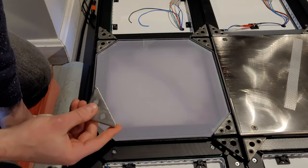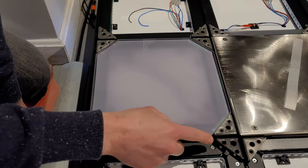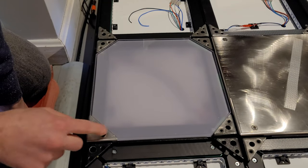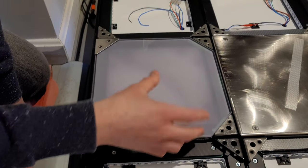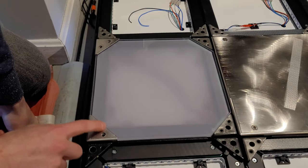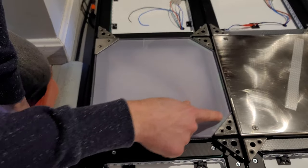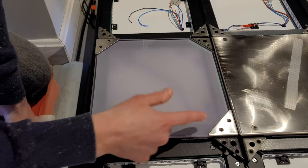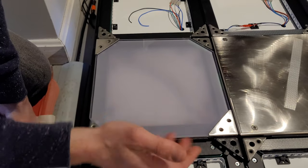Now, I mentioned this way at the beginning, but I leave my inner brackets off. I don't put the corner brackets on, but on the outside ones, I do put them. So I put them here and here. And that's enough to keep the panel from coming out, and then my foot can slide here and I don't have to worry about this. I certainly could route this if I wanted them flush, and then I could put this bracket here and have it sit more flush, but then I'd have to countersink this. It seems unnecessary and a lot of work.